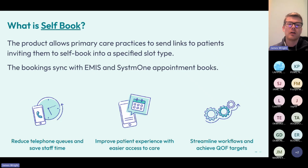And we also know that a lot of the time patients want that choice in terms of flexibility and to see what's available. So they can be sent a link, and again, I'll show this in the demo, through the product itself, or if you're sending out a batch self-book link to patients, they'll all get that availability, and it's kind of like a first come first serve basis. So if patients book in and there's no slot types available because they've already been booked by other patients, they won't be double booked, for example. And again, you can add codes to these that patients have been invited, and they can also cancel from the batch link as well.